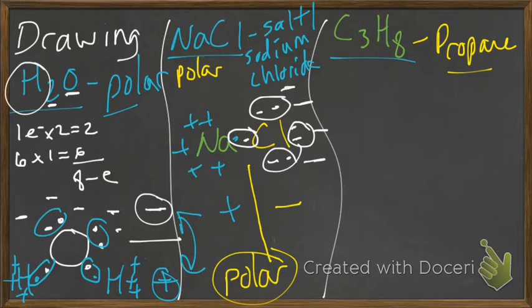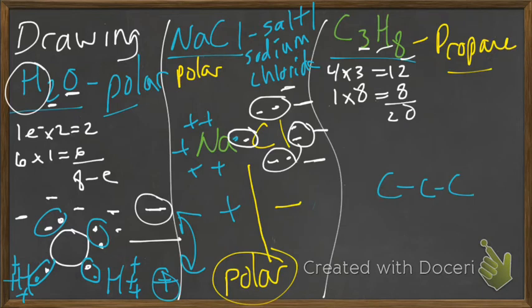If I look at propane, this is going to take longer to draw. Carbon, right here, three of them. I know carbon has four electrons, multiplied by 3, because I have 3 of them here, that's 12. Hydrogen, I have 8, 1 electron multiplied by the 8 hydrogens, that equals 8. So in total, I should have 20 electrons showing on my diagram. I know the structure. I'll have carbon, carbon, carbon, all bonded together. And because hydrogen only has one bonding point, all my hydrogens will be surrounding my carbons. So I'll have 8 in total, okay?